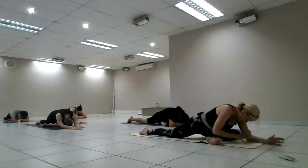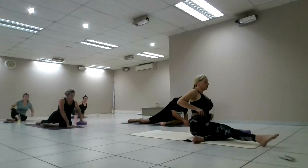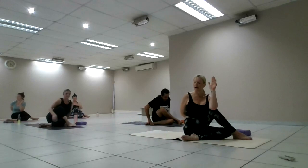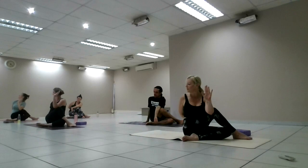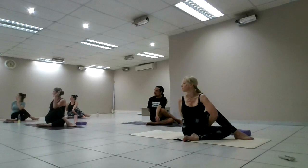Gently, slowly push yourself up. Roll over onto the left side. Take your right heel in front of the left knee corner. Hook your left elbow first, then bring your right hand behind you, either going for that bind, or just a nice gentle twist towards the right over your right shoulder. If you can go for the bind, you're more than welcome to interlace the fingers, grab the opposite hand, and twist. Inhale, and exhale.